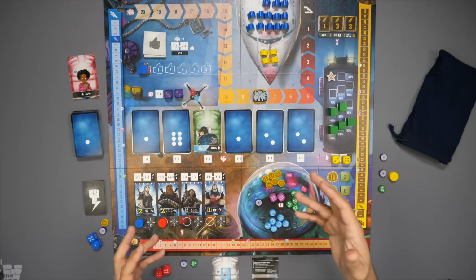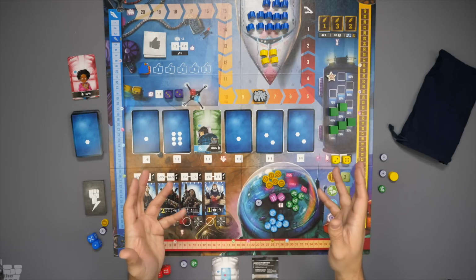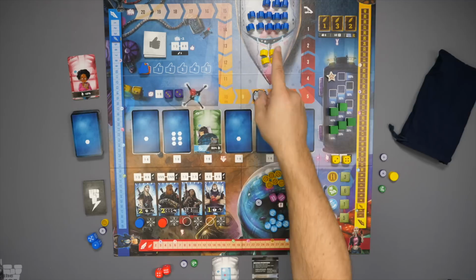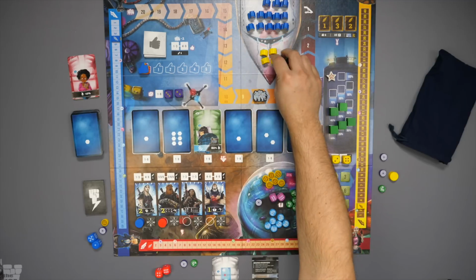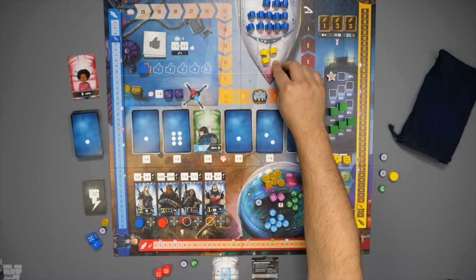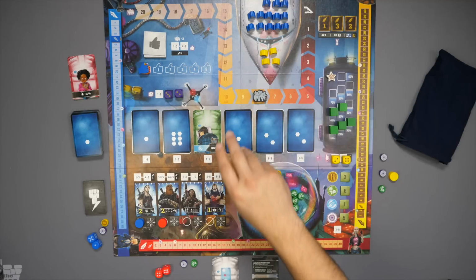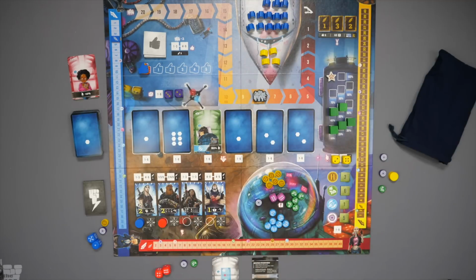And then finally comes the end phase, in which we see if the game has ended. And the game ends when someone is able to rescue 3 passengers and 1 pilot. These are the pilots. These are the passengers up here. And then we're going to figure out the scores. You'll score points for those, but also for several other things on the table.